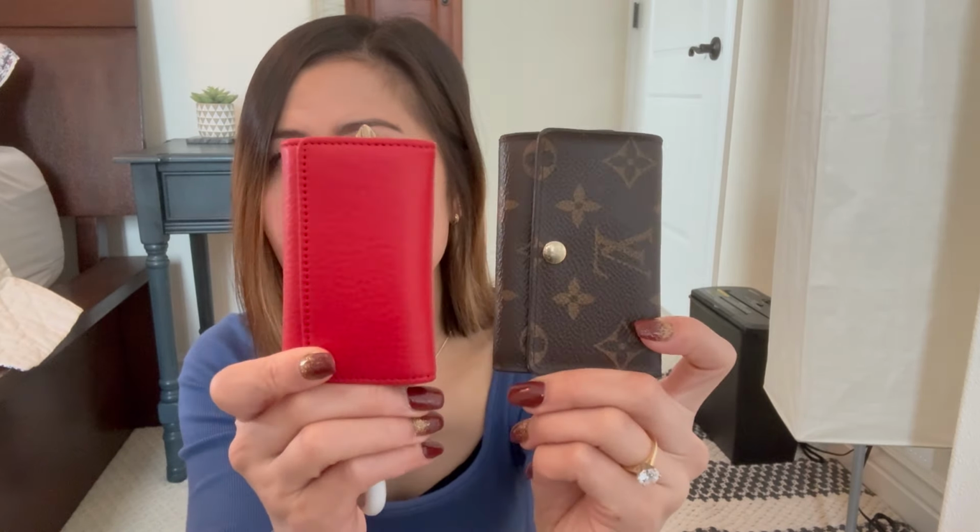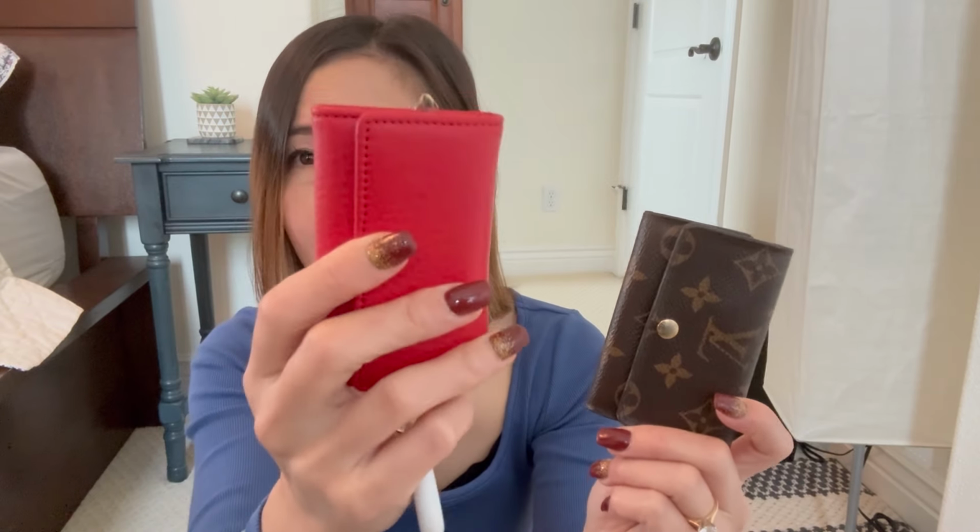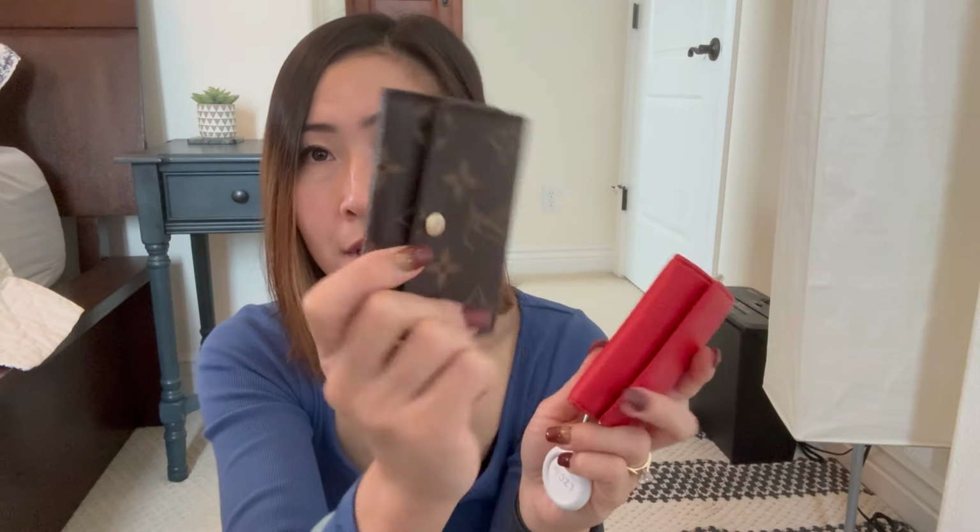Now, the other one I want to talk about in this video is my most recent item, which is from Leatherology, and this is my 6 key ring holder. As you can notice immediately, there is quite a difference in terms of the material. This is full leather, and it's very, very nice leather, honestly. Obviously, this is canvas, and this is what the front and the back looks like. And this is currently packed, so obviously it is thicker, but if you were to pack the Louis Vuitton one, it would get thicker as well.